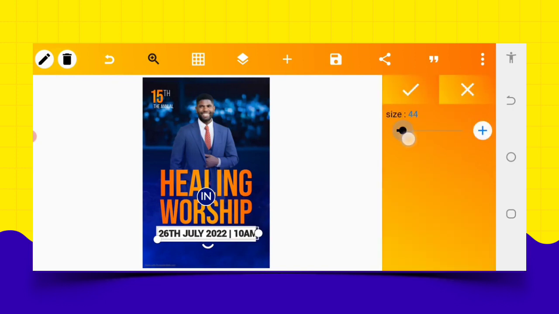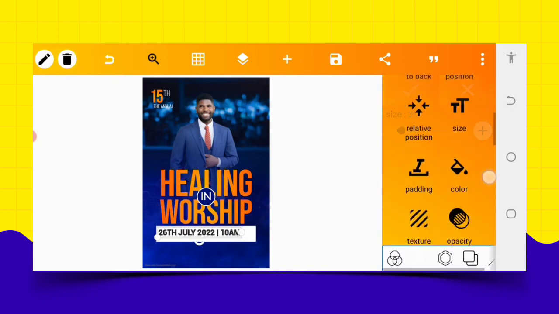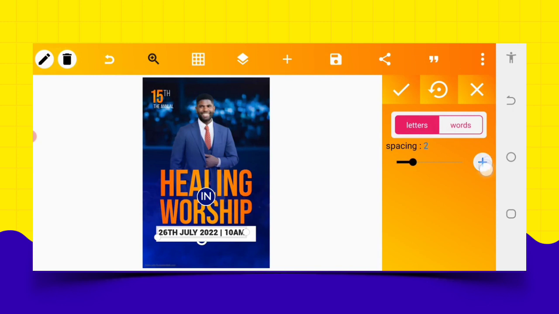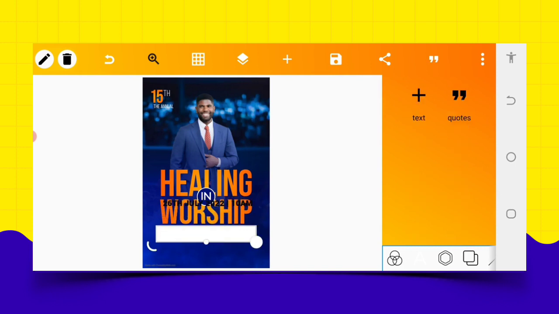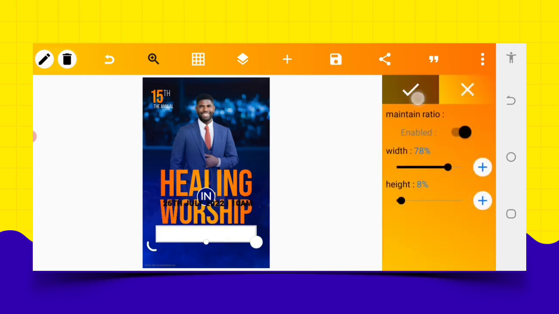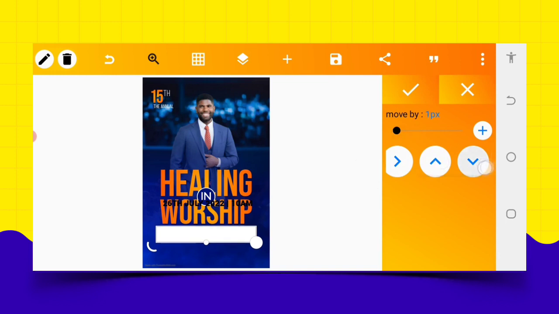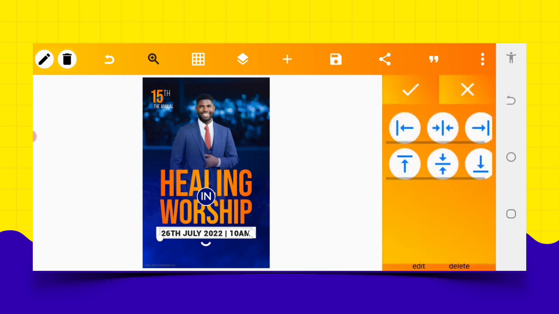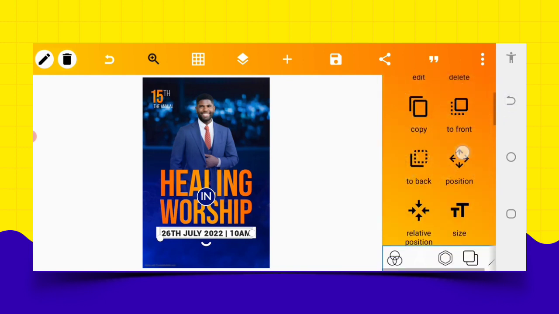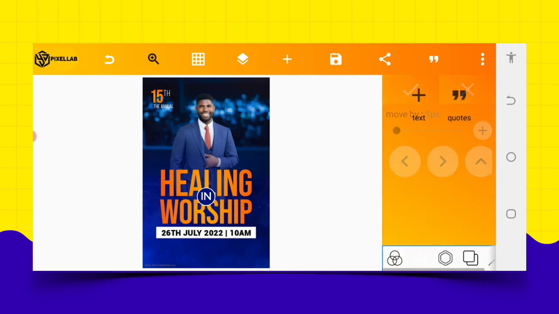This is okay, right? So we reduce the size and we'll be able to give spacing between each alphabet. So we reposition. Then after repositioning, we create more spacing between this. Then reduce the size just as this. Then have it positioned here. Then we use our relative position to position it to the center, and make a justification by making it fit.